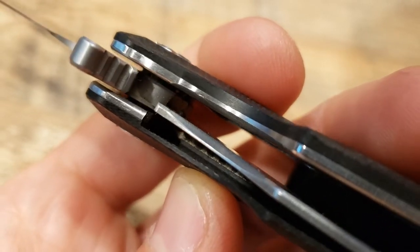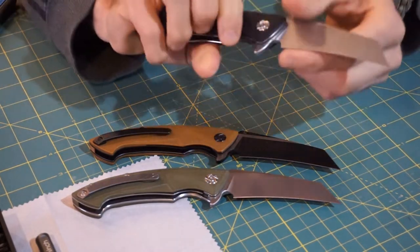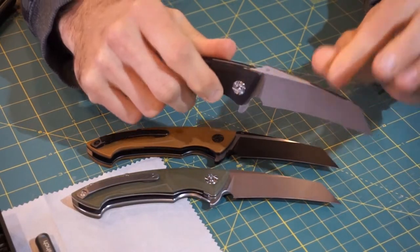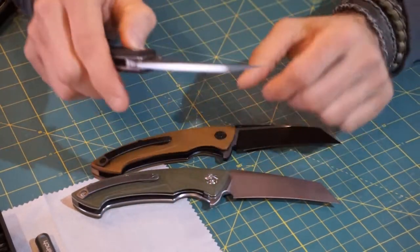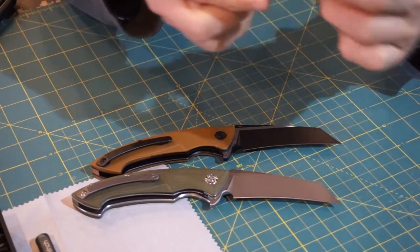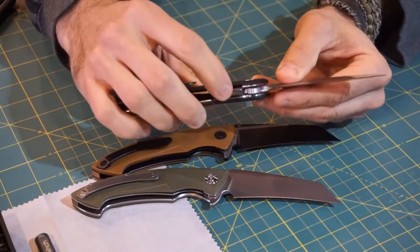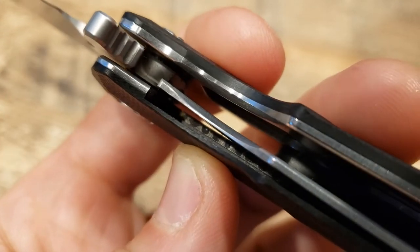Now this does have a liner lock, and it's a flipper design. It is very smooth and performs extremely well. I found this has great action. It's not like the most ridiculously snappy knife unless you give it a little bit of a flick with your wrist, but it just has a good solid thwack. Zero play whatsoever on the blade — it's good and solid, and this does have ceramic ball bearings. I can tell you it is very smooth. It's not flapping in the breeze, but it does react quite easily to little motions in closing. Good quality thwack, nice deployment, and an excellent lockup — roughly a quarter of the way into that stop.